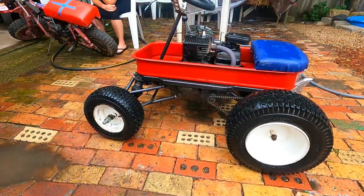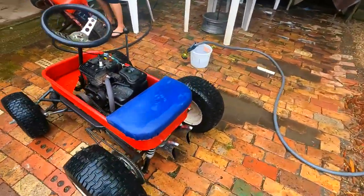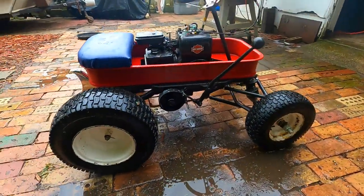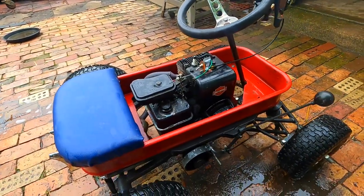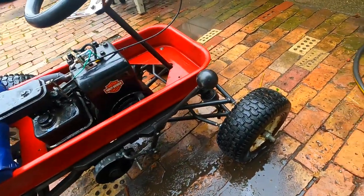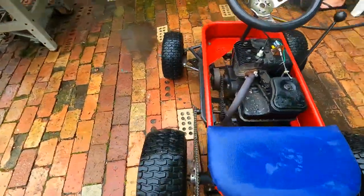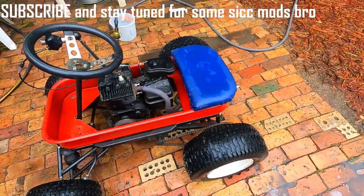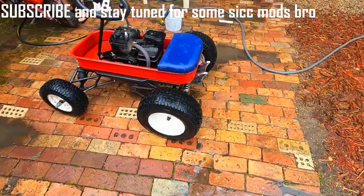All right, check it out. First of all, look how clean these wheels are. That's nuts. This thing is such a little hot rod. Beautiful. So my future plan is to reupholster the seat in black, like a gray, and then throw a little shift knob on the end here, like an 8-ball or a 4-speed or something cool. That's about it. This thing is wild. This thing rips, man. I was gonna paint it, but it really doesn't need to. It looks good. It looks really good.